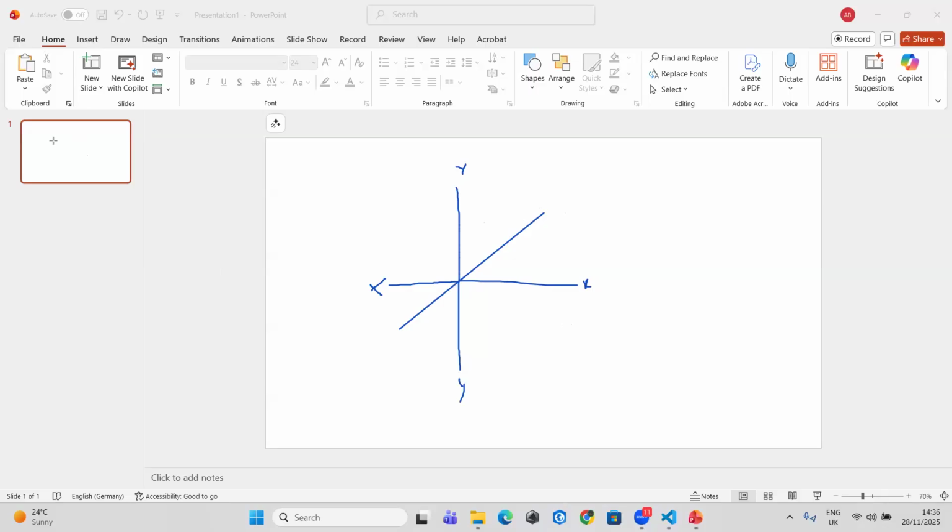The equation of a line is y is equal to mx. You have forgotten mathematics, so we will explain it the other way.